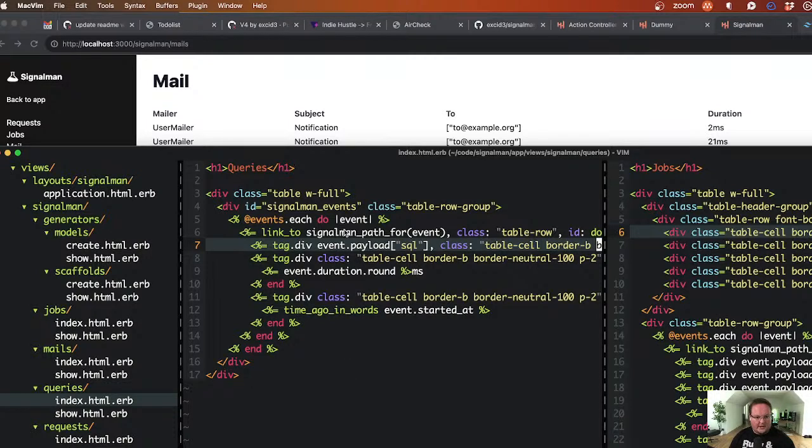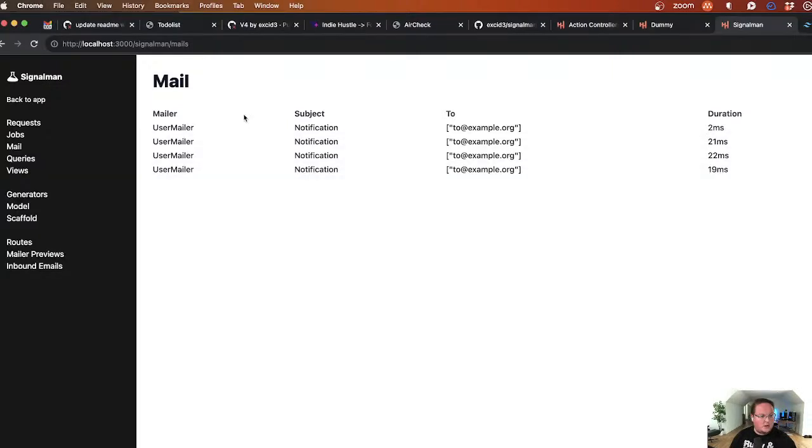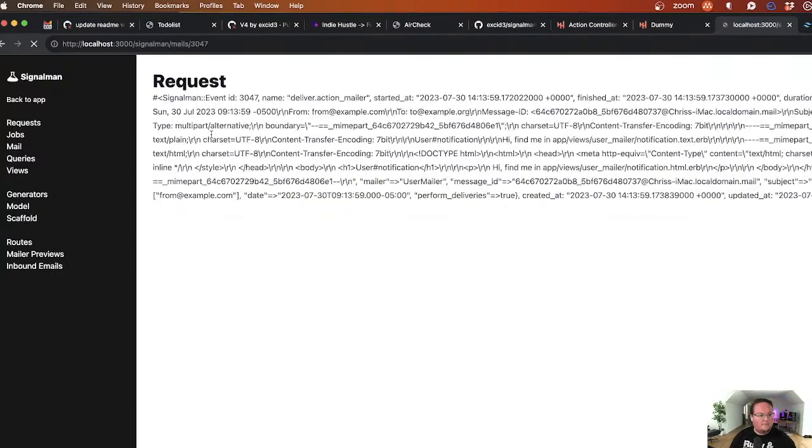I don't think we even have the header for that. I was trying to experiment previously with broadcasting these live with turbo streams, but took that out just for simplicity for this weekend. Same thing. Views needs actual layout for the index. So we'll start here. Mail looks good.